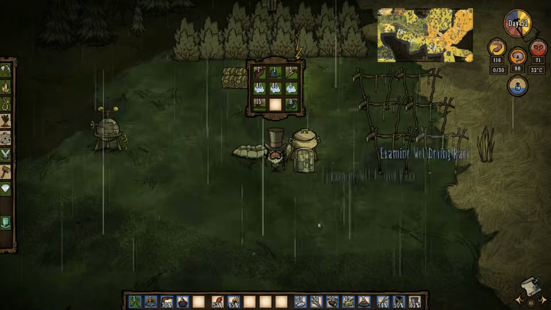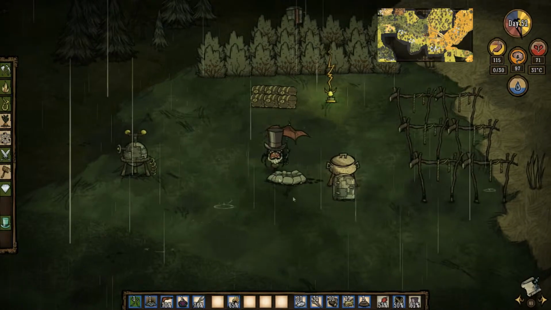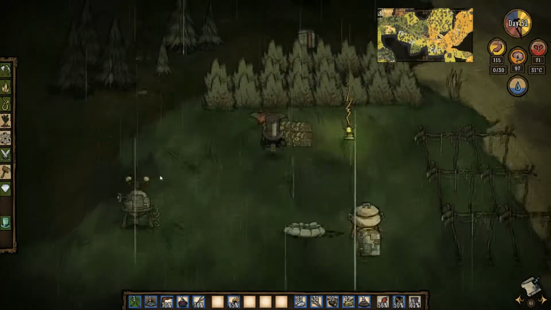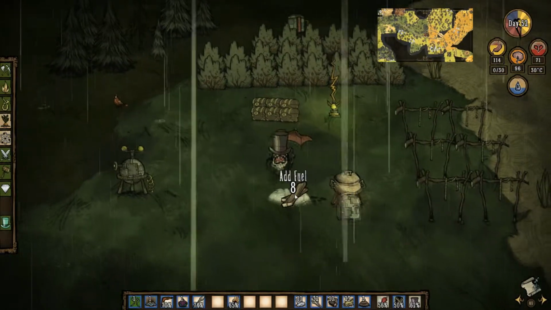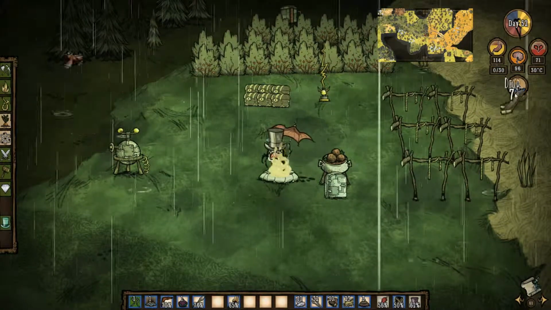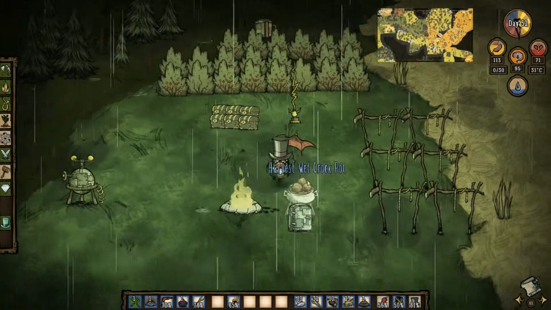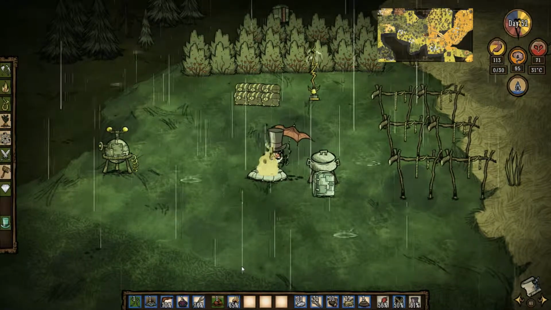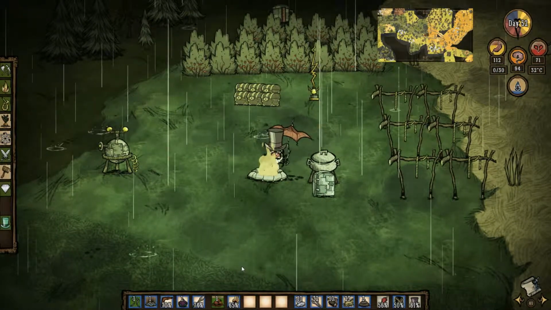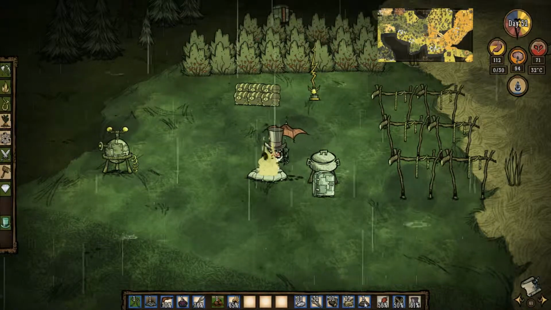Oh, no. I'm wet. No! I cannot be wet. Let's get a fire going so we don't dry out. There we go. Does that reduce it? Yes, it does. So standing next to a fire does actually reduce it. Oh, we got some food. Give me some food. Oh. Just gonna stand here and dry myself.